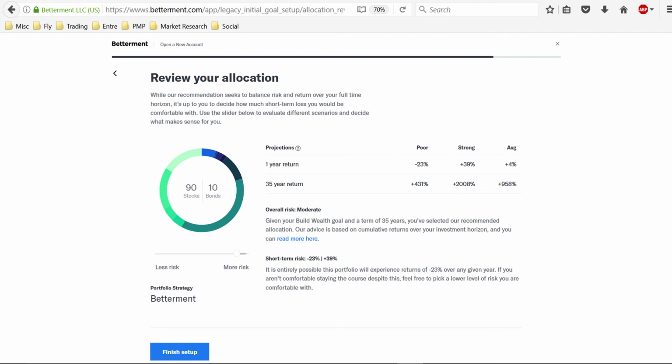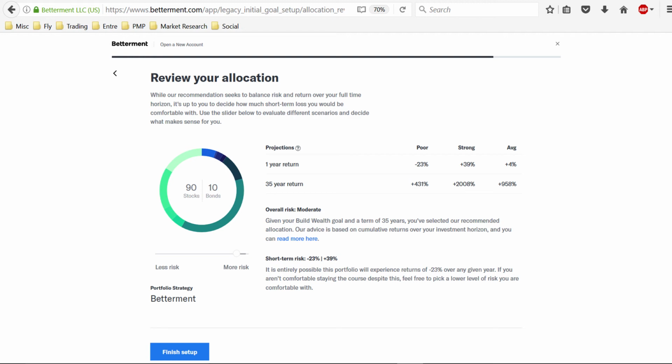I'd say if you're under 40 and saving for retirement, you want to crank your risk profile up as much as possible. Remember, people don't get rich by not taking any risk. And remember, the maximum risk here in Betterment is still an extremely diversified stock portfolio, which means that you're not going to lose everything that you have. It's put in tons of different buckets, so the maximum risk is still not very risky, in all honesty. So crank that all the way up to more risk as far as you can move it to the right.